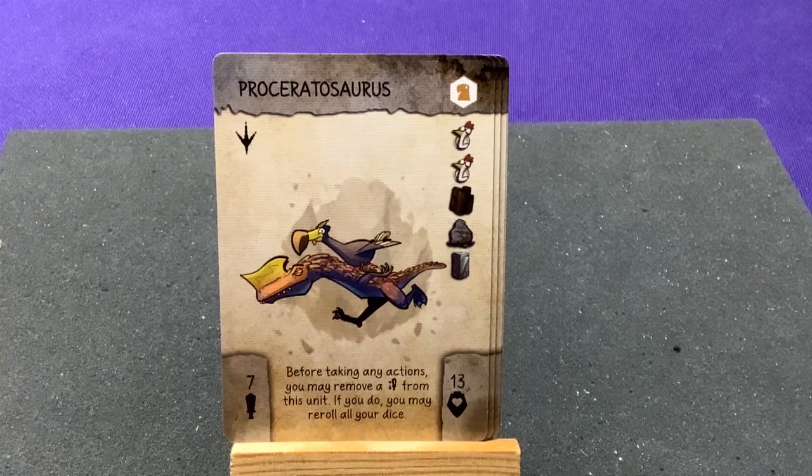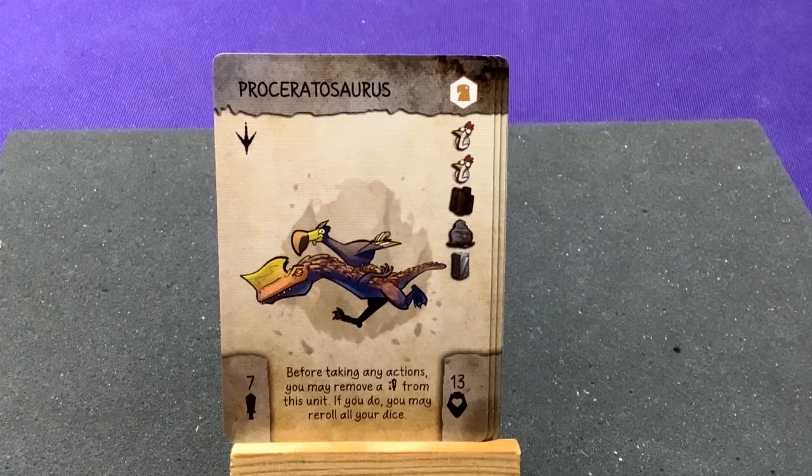Protoceratops: movement 1, attack is 7, and armor is 13. Before taking any actions, you may remove a sword from this unit. If you do, you may re-roll all your dice.